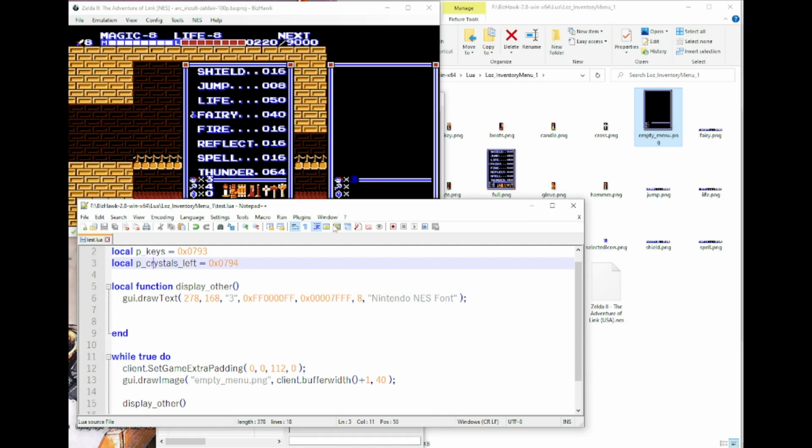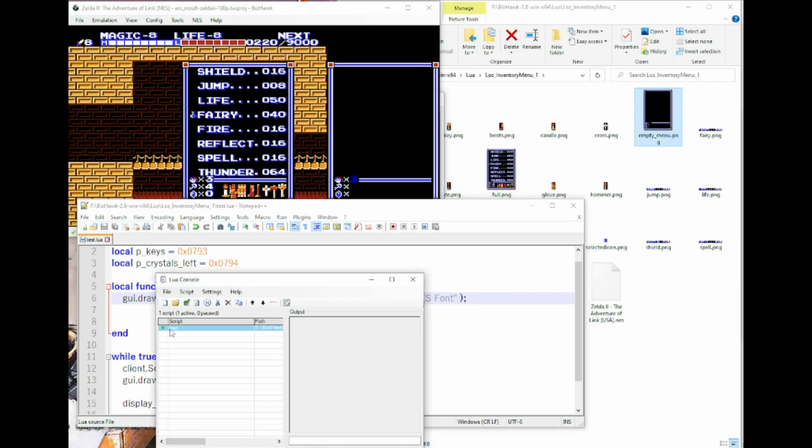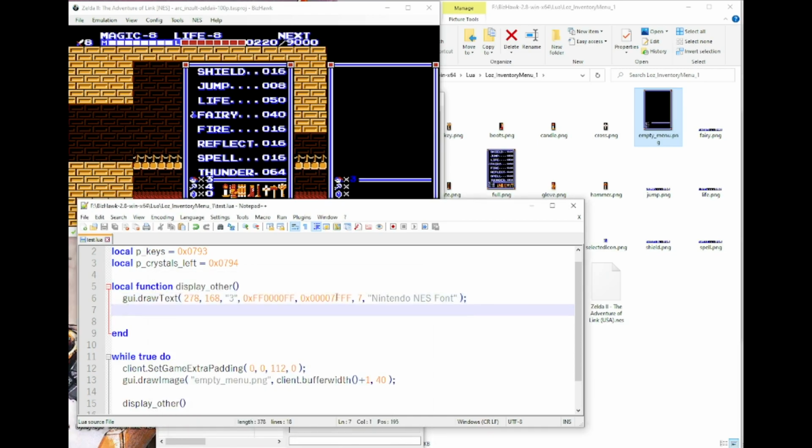It's a little big, so we're gonna change the font size to maybe 7. And let's change the color to, what is the color? It's white. Or is it white?